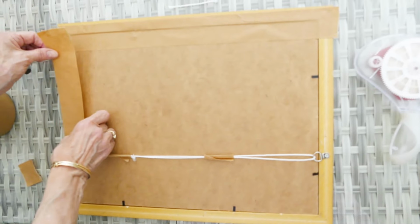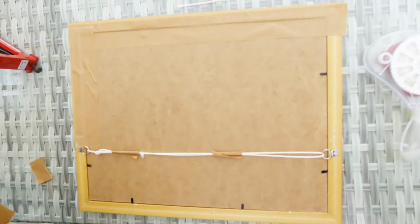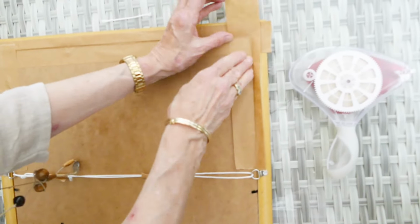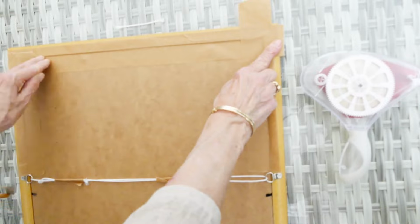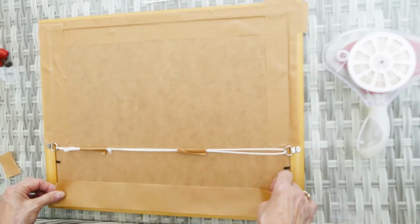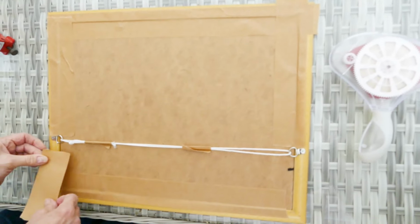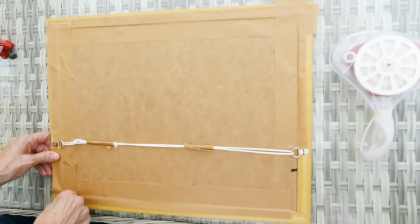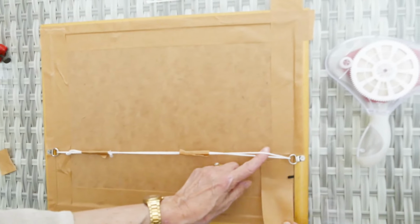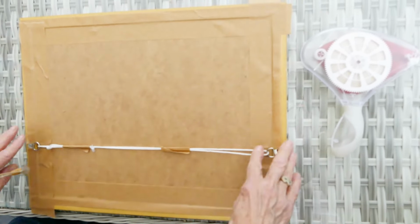This was a frame I had used before, that's why the cord was still on, but I was just using it as an example to show you. You normally do this before you've fitted the D-rings, and then I just need to trim those up with the scissors.